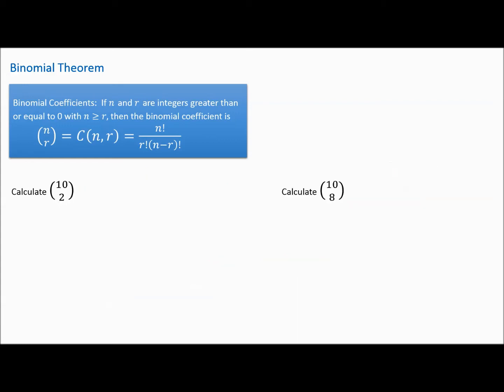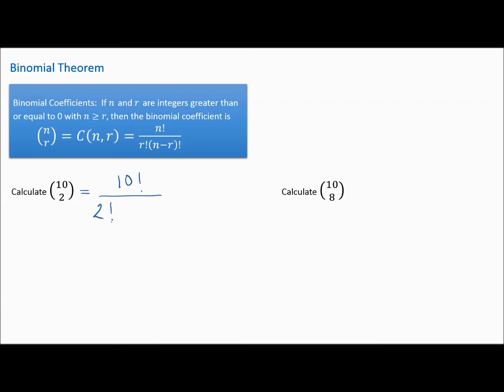Alright, so we have another binomial coefficient to calculate here. I could read that as 10 choose 2. Again, right now I know that doesn't mean anything in terms of where the 10 comes from, where the 2 comes from. Don't worry about that. We're just plugging directly into this formula. Remember, the formula states that you put the top number on top with a factorial, the bottom number in the denominator with a factorial, and then you subtract the 2.